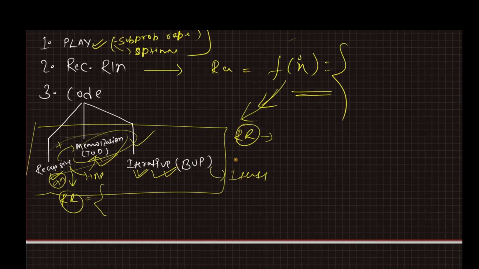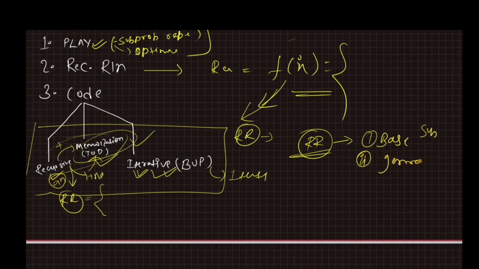So how do you get a recurrence relation? This is the question. To get a recurrence relation, you need to understand the problem. That's the first thing. Then define the base case, see how the subproblem behaves and how it goes, and then write for general cases. These are just practice things. You can't develop them in one day. As the number of problems you solve grows, your idea and intuition will develop, and over time you will be able to develop it.